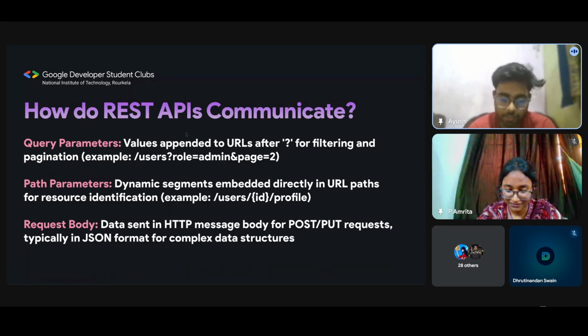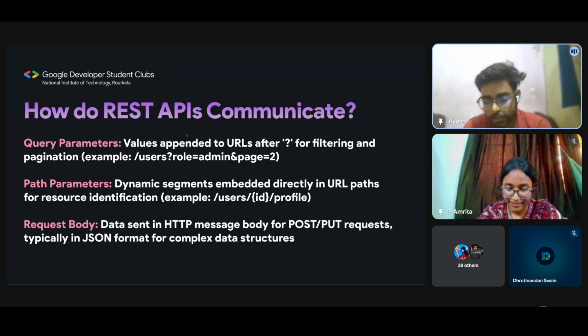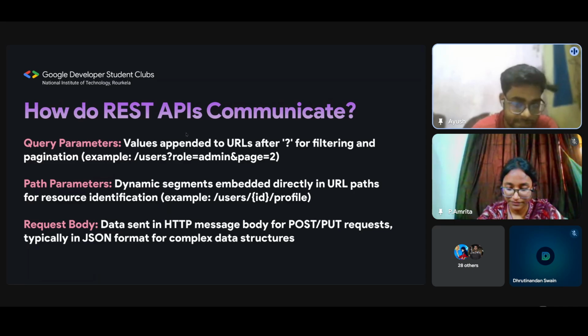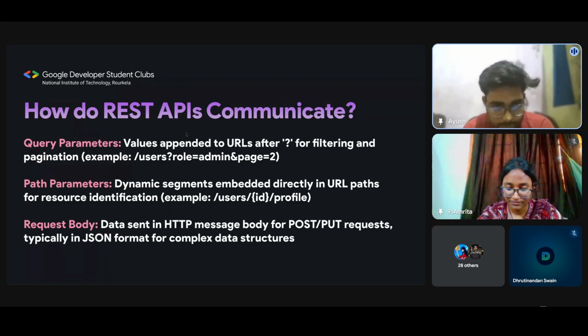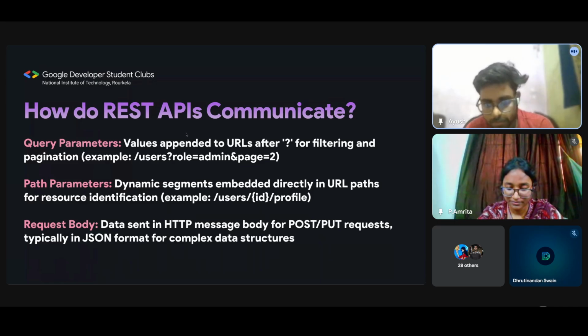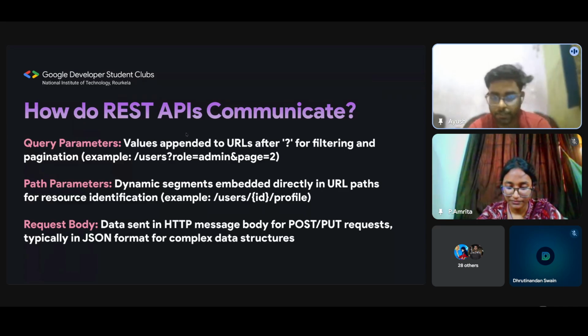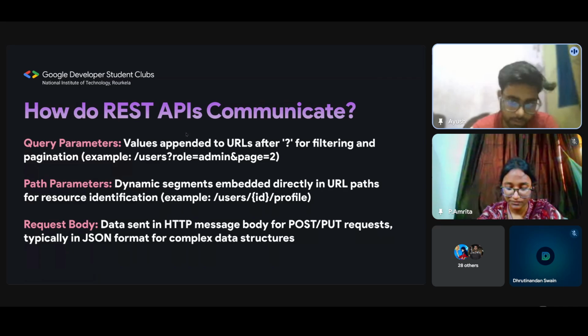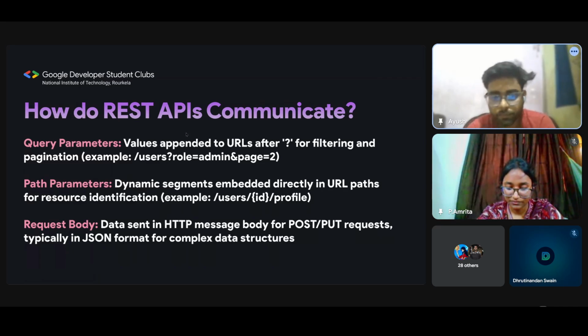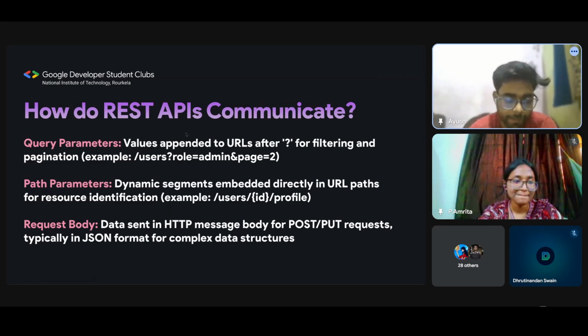Path parameters are dynamic paths inside the URL that identify specific resources, such as /users/:id/profile. That ID might be any random string, but that random string represents a particular user in a particular database. So when I hit this route, I'll get the details of the user.